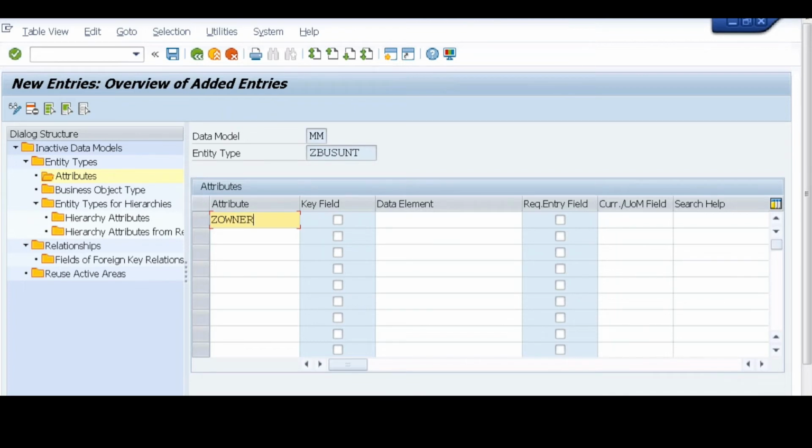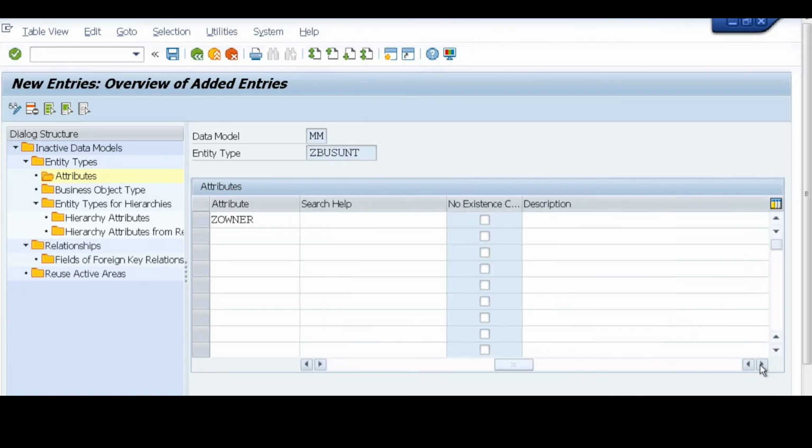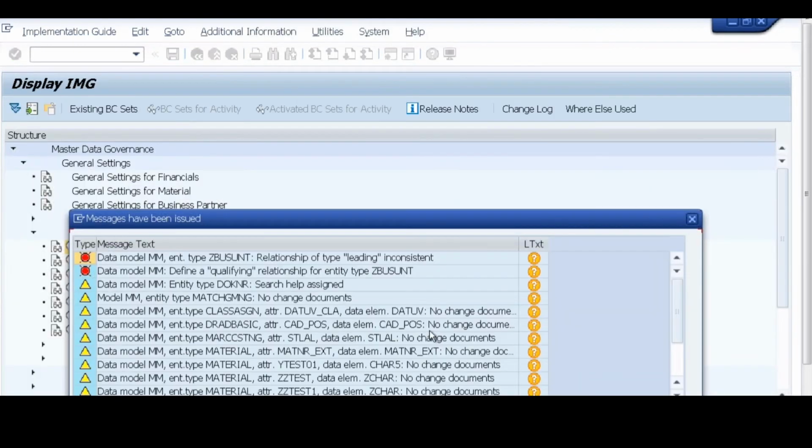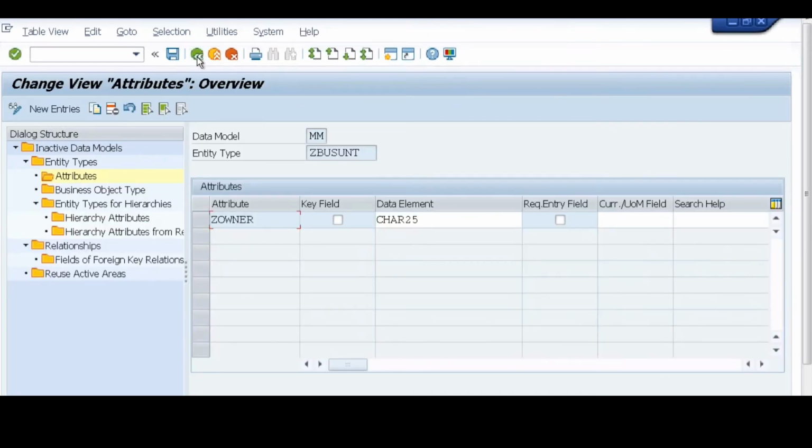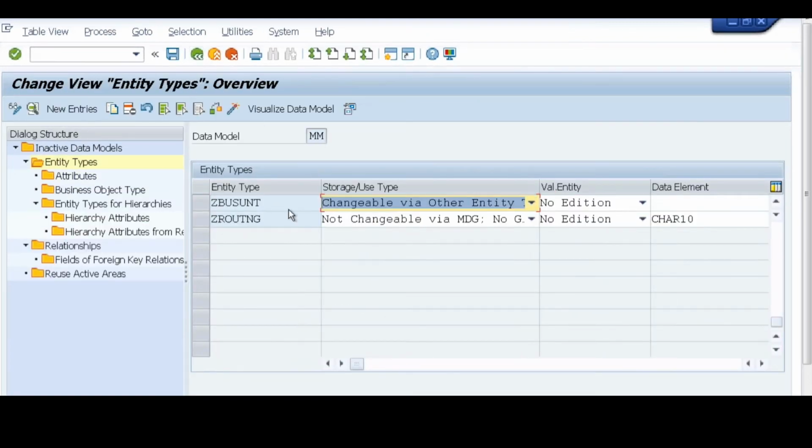So ownership, let's say character 5. So that means so far I have created two entity types.